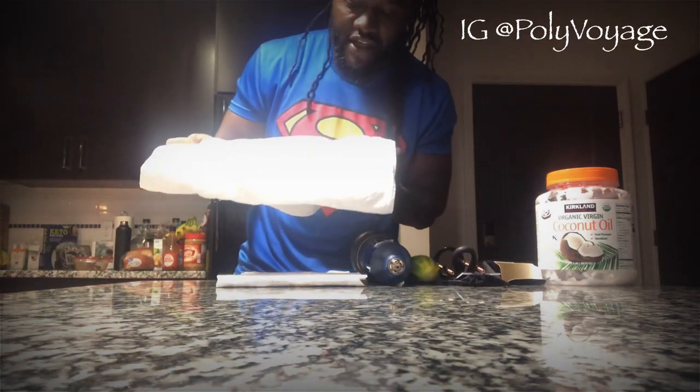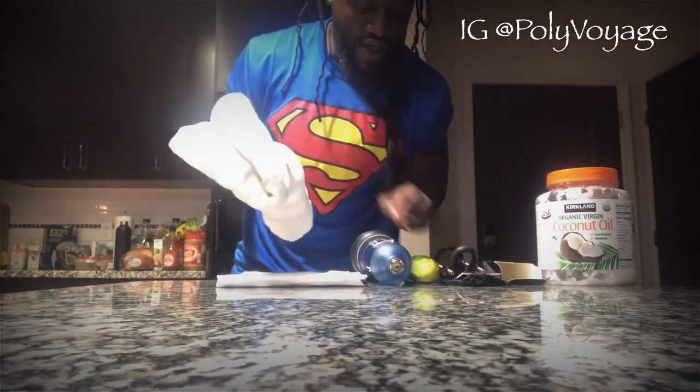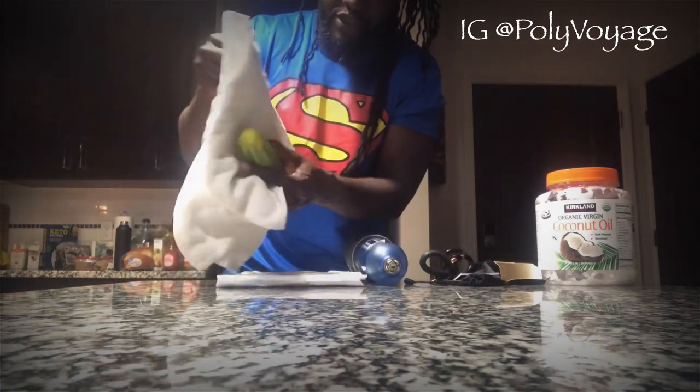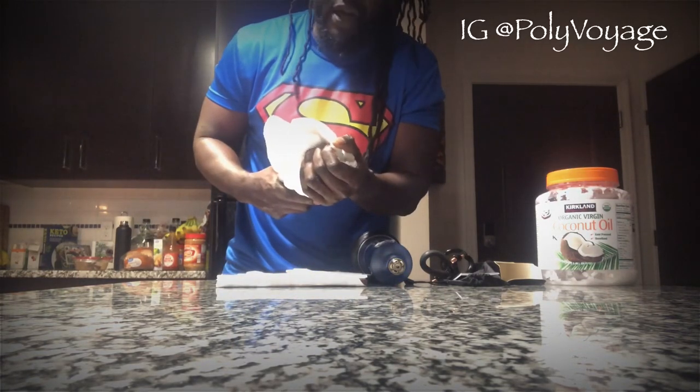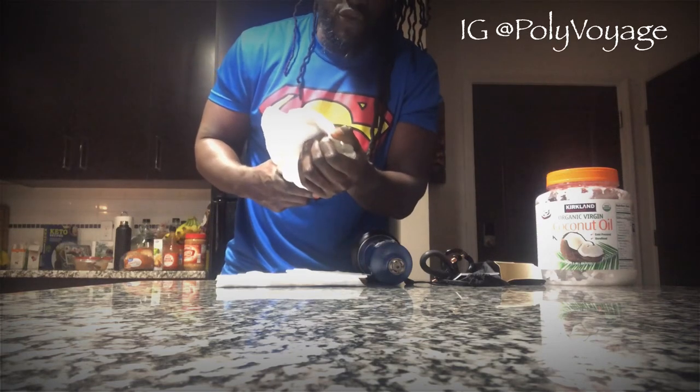First and foremost, I prefer to do this in the shower — whenever I do my exercises I start there, but we begin by prepping the penis, so we warm it up. It's like preheating the oven. If you can't get in the shower, you can wet a hot towel in the sink with hot but not scorching water, just enough to warm up the penis and wrap it around. Right now we're simulating the hot towel — it's already wet and hot, so all we do is wrap the penis up and keep it hot to warm it up. This is the method if you can't get to a shower. Proper preparation prevents poor performance.